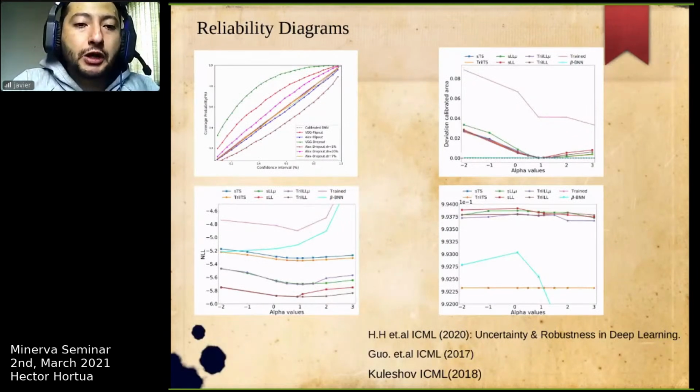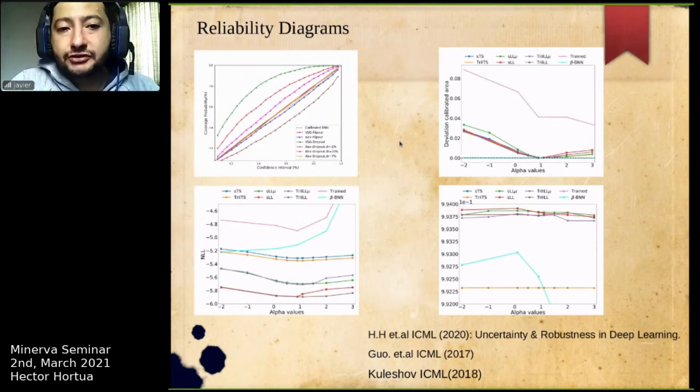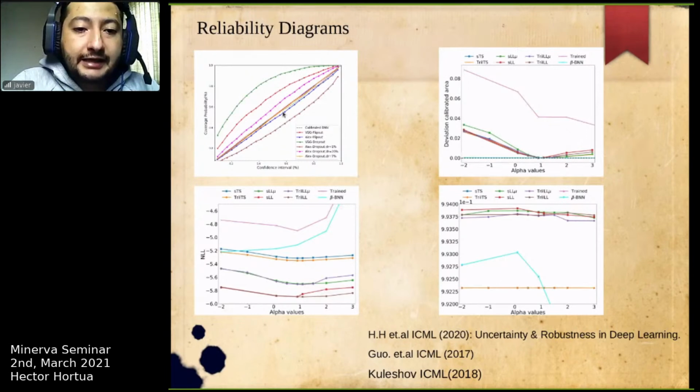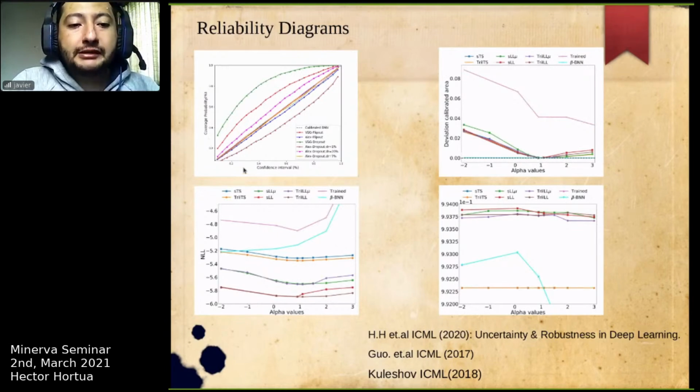Here I will also show you an alternative way of obtaining well-calibrated networks. You can observe the different methods that we can use in Bayesian neural networks, and here I compute the coercion probability. As I said before, the confidence interval must be equal to the coercion probability in order to get an unbiased and good estimator for the uncertainties, so you expect to get a straight line. For the different methods and different hyperparameter tuning, you can get overestimation or underestimation of this uncertainty. So what you need to do is tune these hyperparameters in order to provide this straight line, which allows you reliable uncertainty estimates.